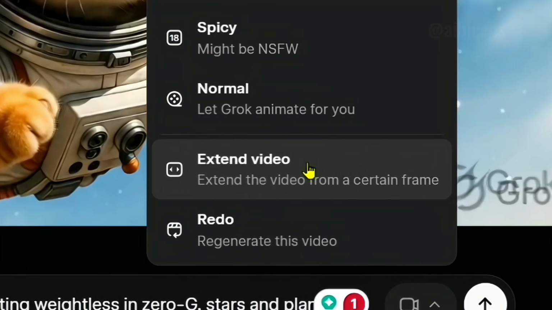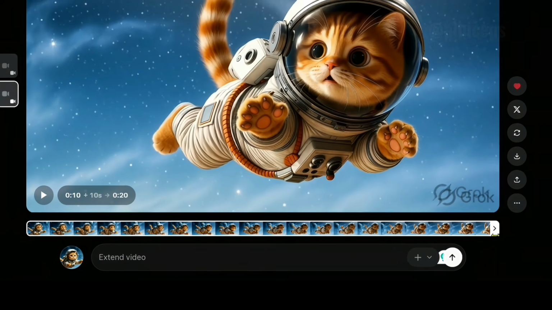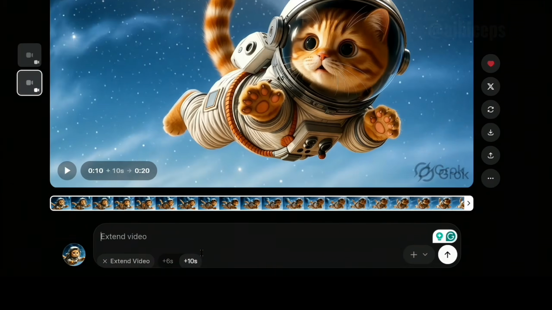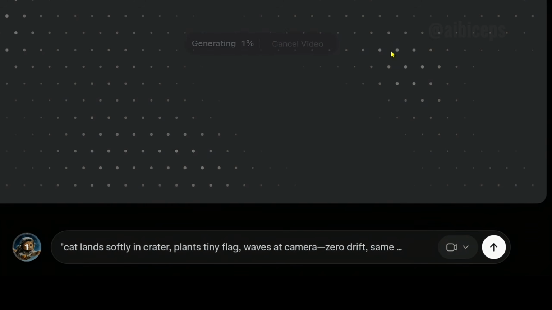Click that. Now, and this is the most important step, you need to drag the video timeline cursor all the way to the absolute last frame of your video. This tells the AI exactly where to pick up the motion. Paste in your second prompt for the next 10 seconds and hit Generate. Look at this.